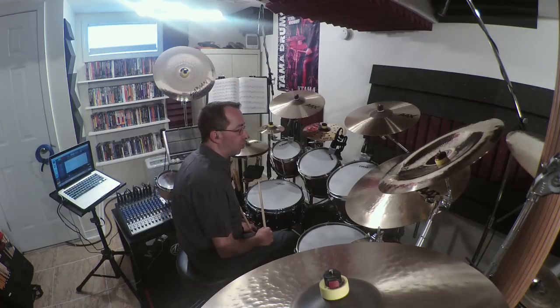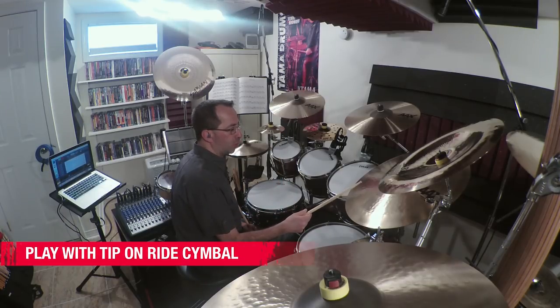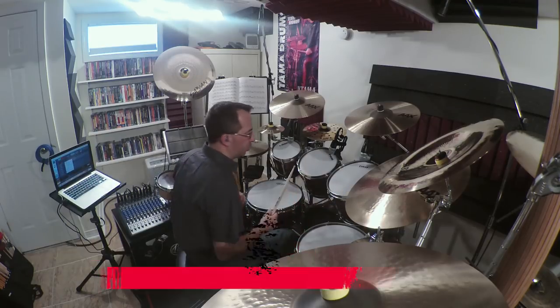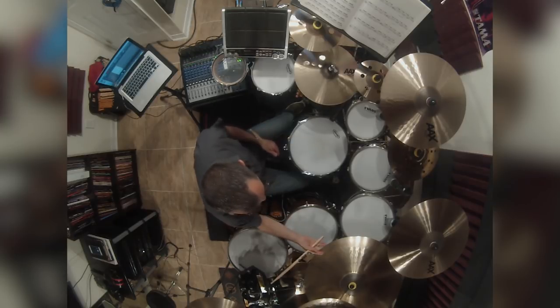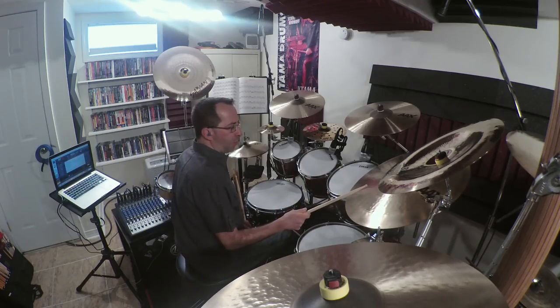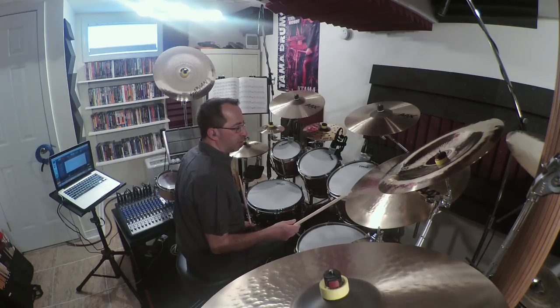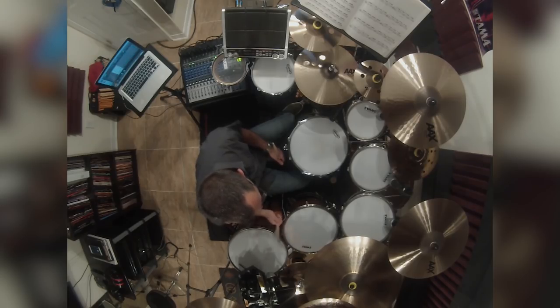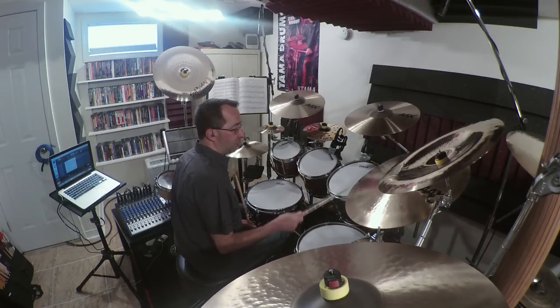Let's quickly talk about the ride cymbal. If you are playing patterns on it in your traditional way, you will use the tip. The place where most people would start to play the ride cymbal to get your typical rock beat sound — [demonstrates] — you want to be kind of halfway between the bell and the edge of the cymbal. If you play a ride cymbal too close to the edge, it starts to wash in a different way that usually for your typical rock, R&B, pop, and funk playing isn't what you want. [demonstrates] So there's a lot of low-end wash there. When you hit it halfway between the bell and the edge, you get a much more focused sound with some wash, and it sounds really good.